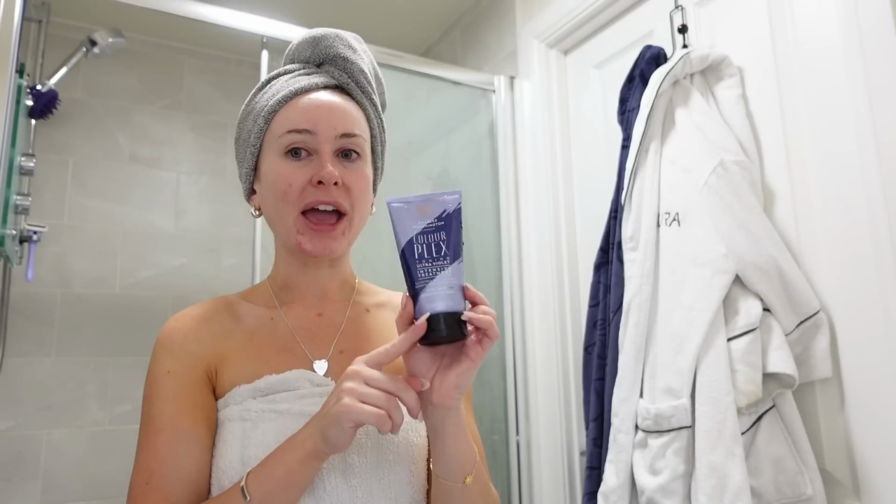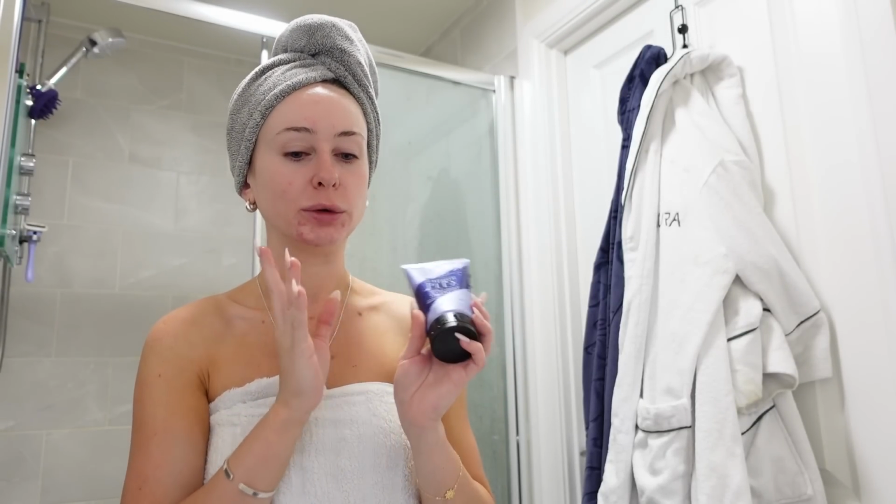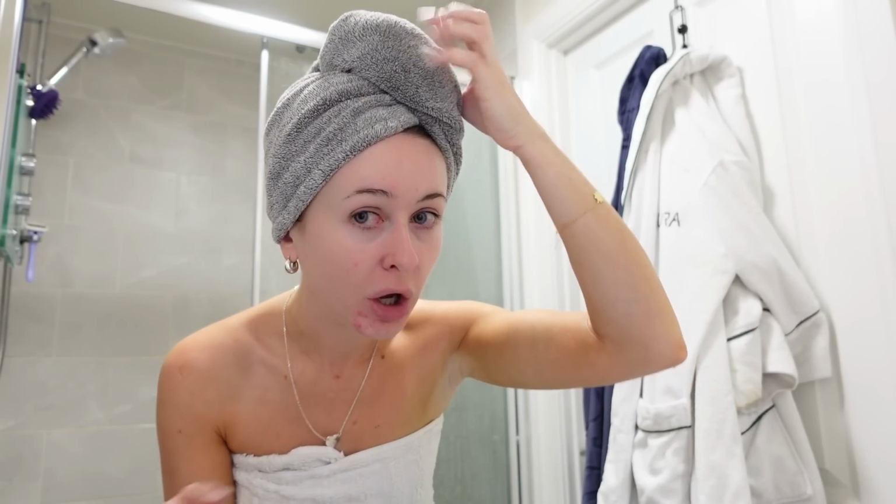I don't know if this made my hair feel a little bit dry and a little bit strawy. I'm not 100% sure. Obviously I can't give you a fair review of that one because I've only used it once. But yeah, shampoo twice, condition, purple shampoo every 2 to 3 weeks, and then I always put my hair up in one of these microfiber twisty hair towels, because these are meant to be better for your hair than a rough normal towel.